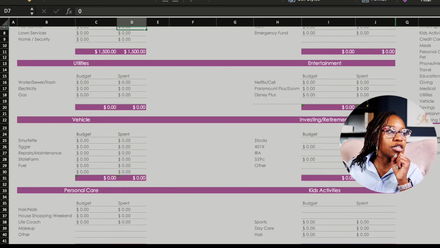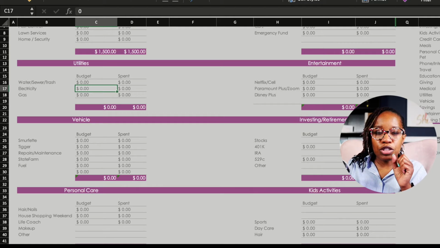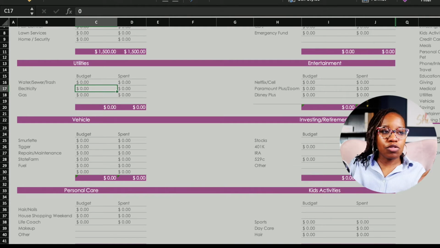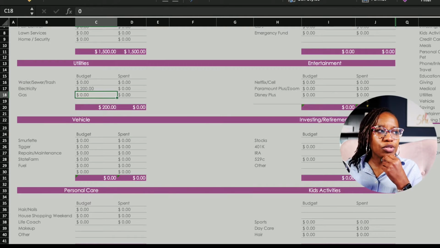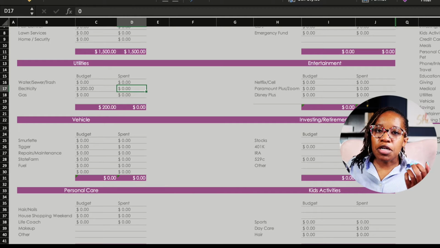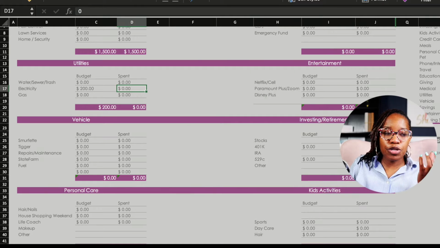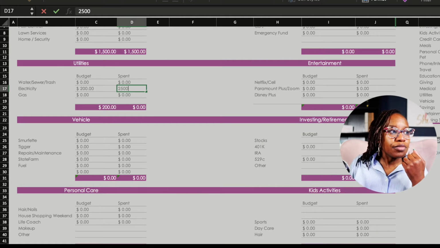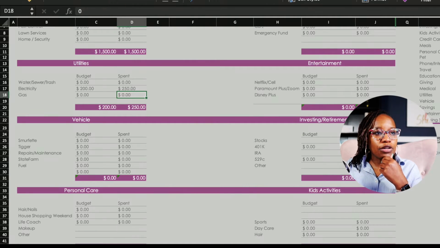Now let's go to a cost that may fluctuate. Aha, utilities. So let's say that your electricity bill last month was, I don't know, let's call it 200. And so based on last month's utility, you estimate, oh, this month it might be $200 also. But let's say you had some unexpected guests. You had some visitors that came into town and it caused your electricity bill to go up by $50. So now instead of 200, it's $250.